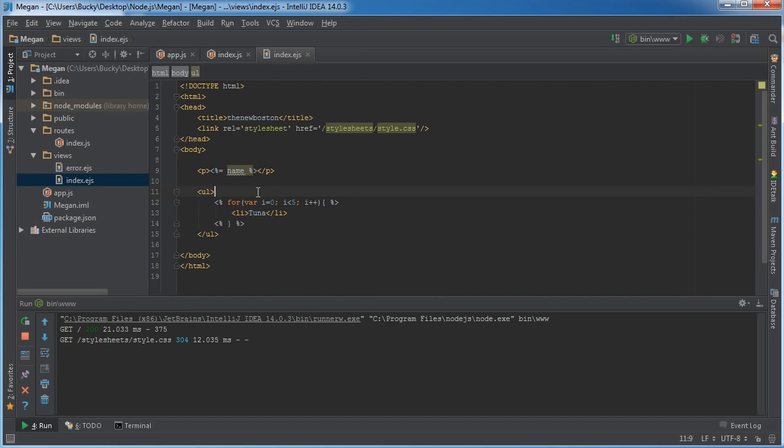So anyways, that's how you do that. Again, EJS files, really simple. They're just HTML that you can throw JavaScript into. Whenever you want to display variables, use the equal sign. Whenever you want to write plain JavaScript, don't use the equal sign. Simple as that. See you next time.